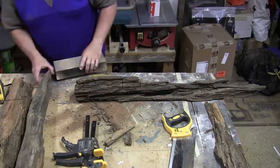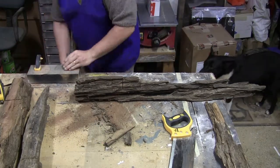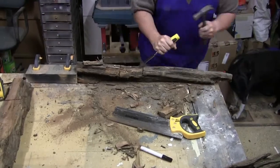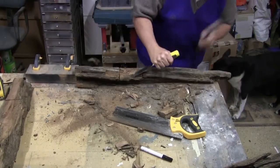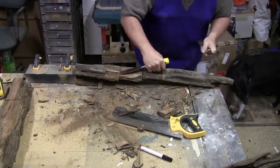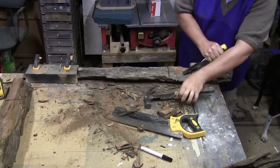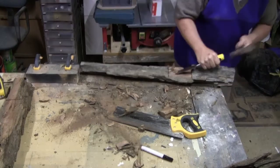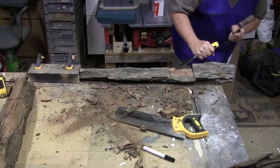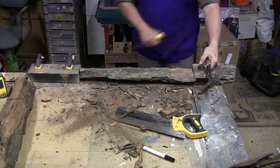I've had to dock the ends off them, but most of them are the length that they were, other than when I chopped them with the chainsaw to get them to a more manageable width. I took the cross member and put it against each of the uprights, and then, as you saw, got the saw and cut out two lines to cut out a rebate so that they rebate together.